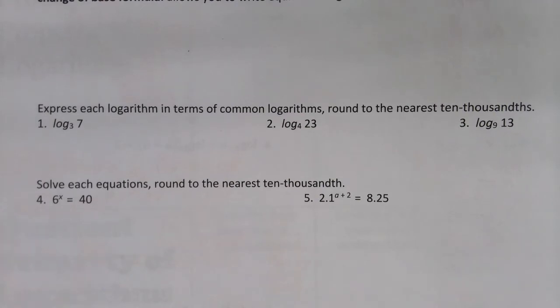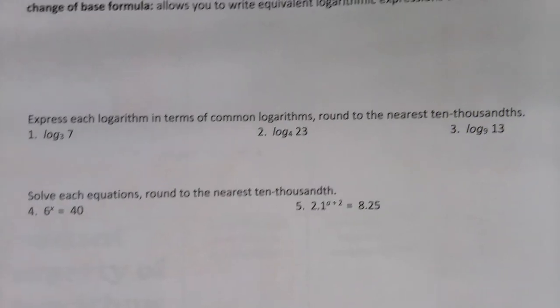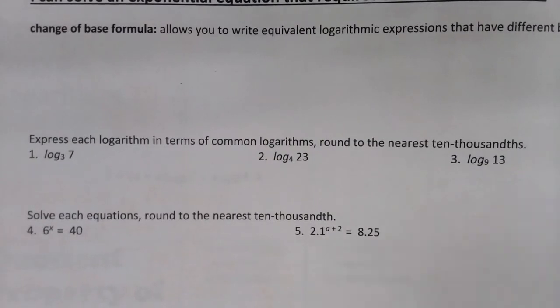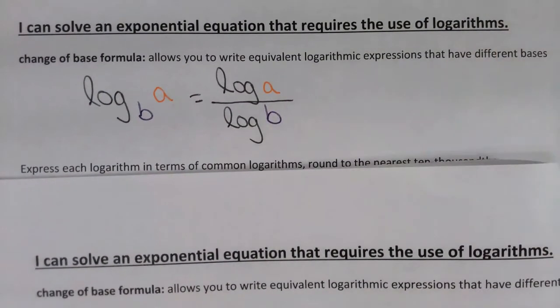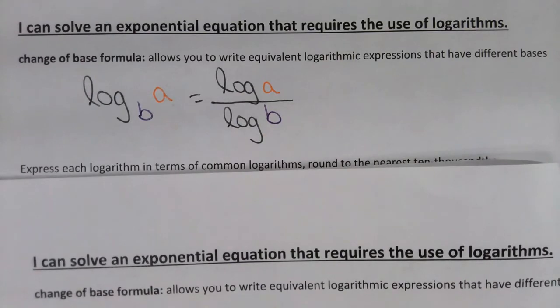So when we change them into a logarithm, we can use the change of base formula to find the decimal that equals x. And the change of base formula looks a little like this. You may want to pause the video to write that down. But we have log base b of a equals log of a over log of b. Notice how the base goes to the bottom of the fraction. I like to call that the basement, goes to the basement of the fraction.